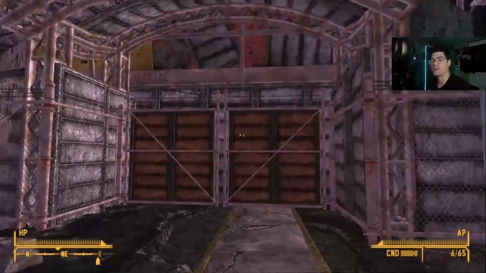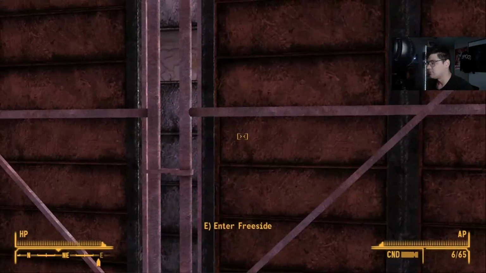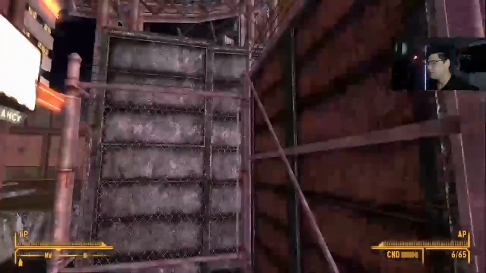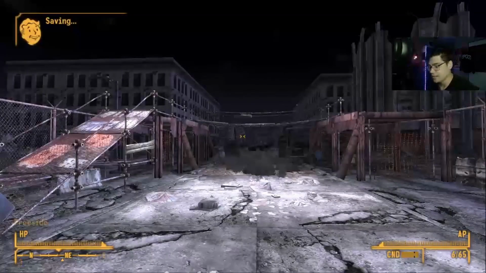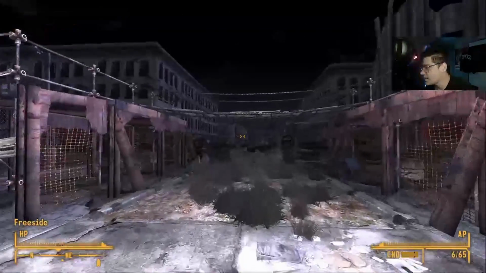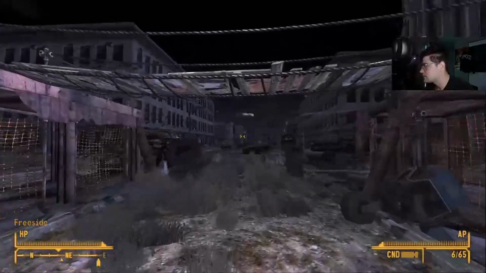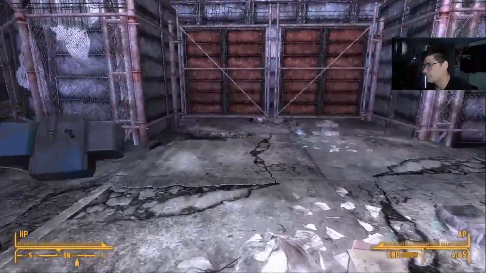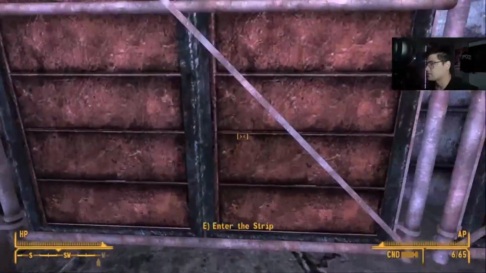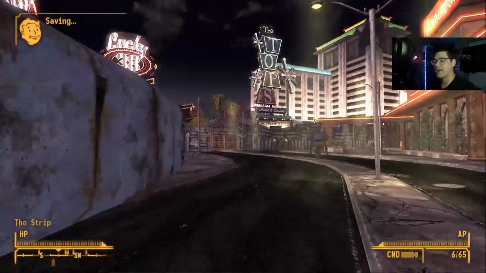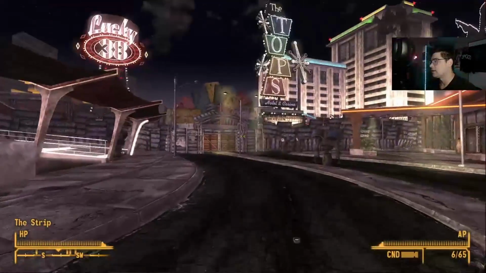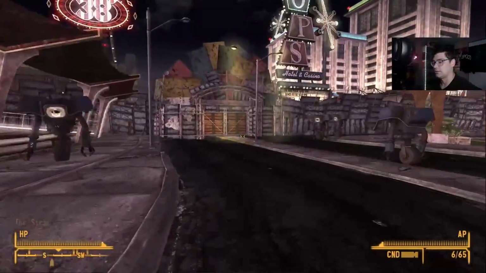Oh wow, okay, cool. So we're gonna come here. Enter Freeside. You can see counting that down the time. That was probably about 20 seconds, right? About 20 seconds or so on the loading. We can slow ourselves down. As you can see, it's very fast, very fluid, because it actually knows what is going on.